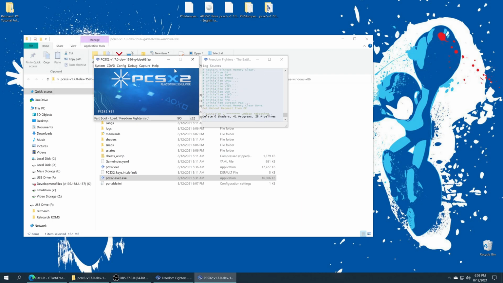So this BIOS is ready for all of your PS2 emulation projects on PC, or if you do it on Xbox Series X or S. There you go. And there we go. A pretty straightforward way to get a PS2 Slim BIOS for all of your PS2 emulation needs. I love that this stuff has been updated so much for PS2 over the last couple of years. The scene for PS2 is so strong, so much great homebrew, emulation, just amazing scene, still going strong 20 years later, just fantastic.